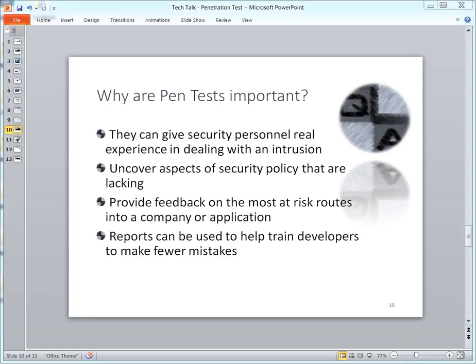And then lastly, they're important because reports can be used to help train developers and make fewer mistakes. Because developers don't always think security. In fact, a lot of them only think, I'm going to add this feature and implement it. They don't even think about testing a lot of times, in my experience. But a penetration tester is just like a regular tester, right? I found a bug in a system. I found some issues that need to be resolved. And here, developer, you broke something in a way that invokes security, and in your application, here's a way you can make it stronger. One example is think mobile.